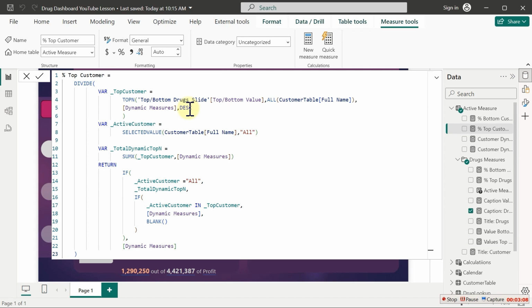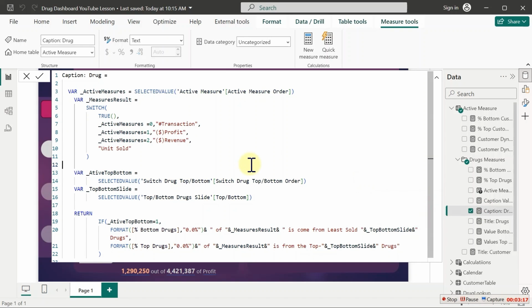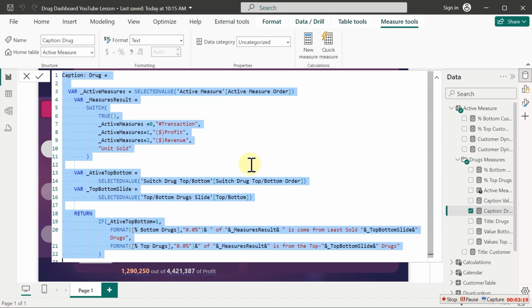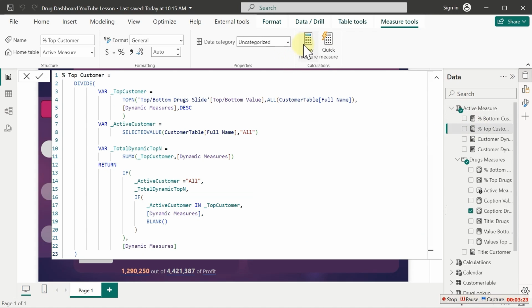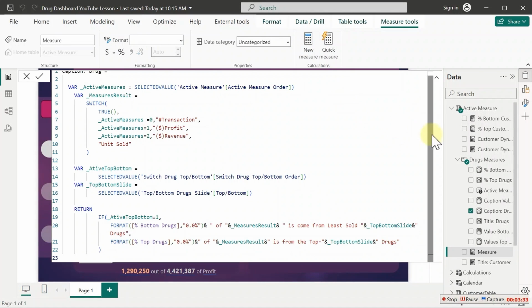Okay, we have just gotten all of this created. The next thing we have to do right now is to click on this one to identify where it is. So here we go. We have this right here and we just go ahead and do Ctrl+A, Ctrl+C to copy it, and we right click outside of it and choose new measure. So let's go ahead and paste this in. So we have this here.